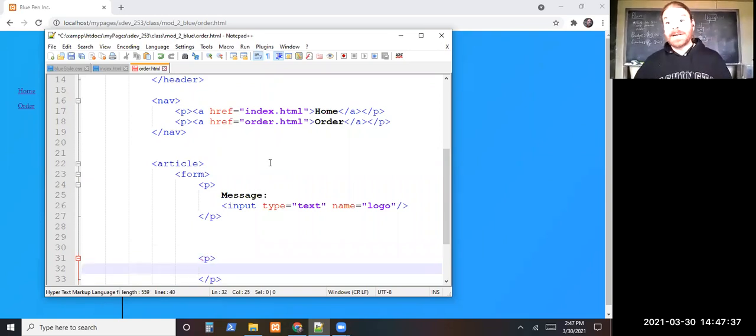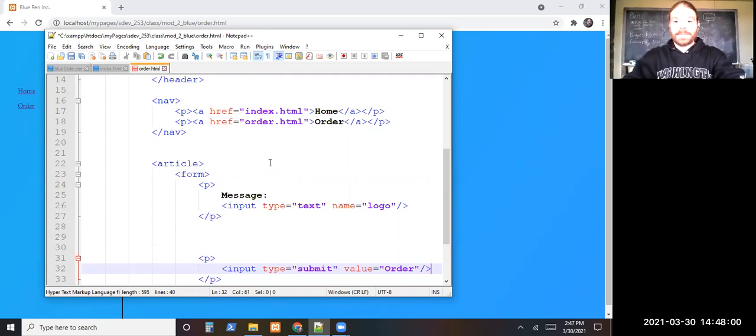And submit and reset are special things. We don't have to use regular buttons for those. We can use an input with type equals submit, all in lowercase letters. And the value attribute is the words that appear on it. So I'm going to put order on the button.